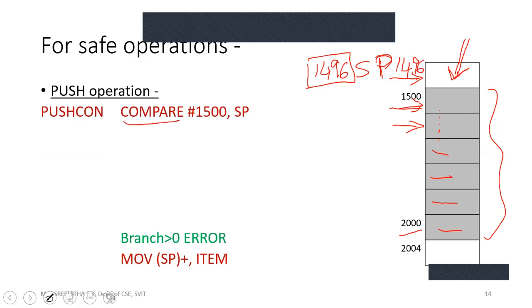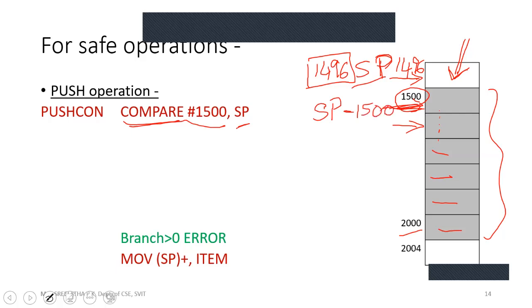I compare the topmost address of this particular stack, 1500, with the stack pointer value. So the subtraction, SP minus 1500, happens.